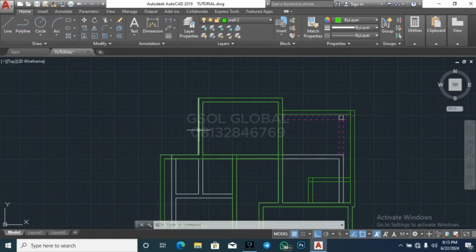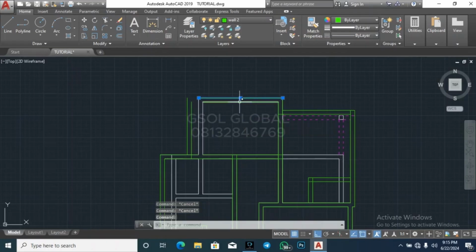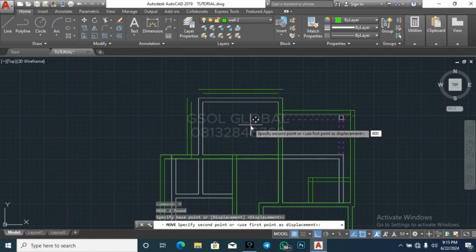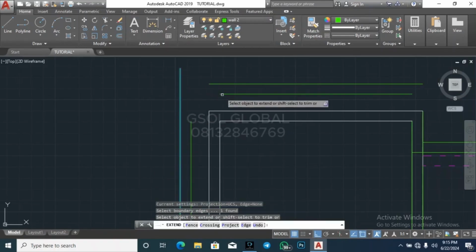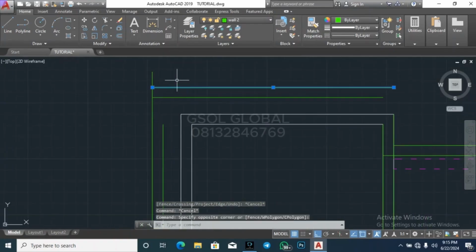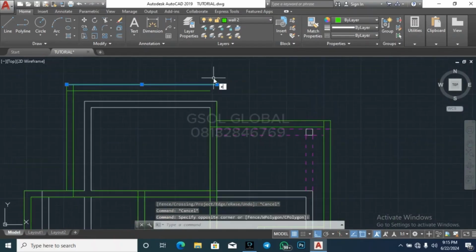So let's click this wall and then move forward by 600. That will be forming another cantilever there, and the same goes for this place. Move forward by 600, forming another cantilever. So we have to get what we are doing. So now you extend this. We are designing a 3-bedroom duplex. So you're going to trim this off and then select all of these.